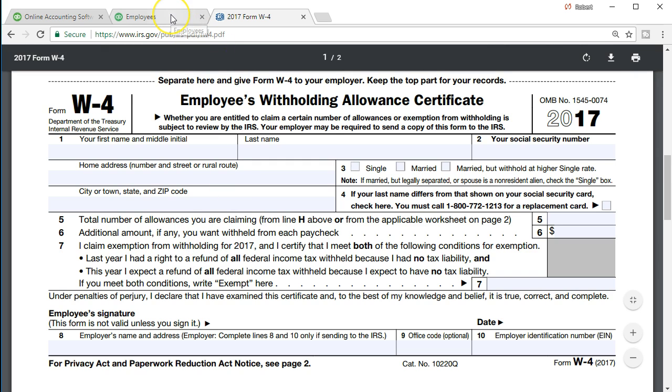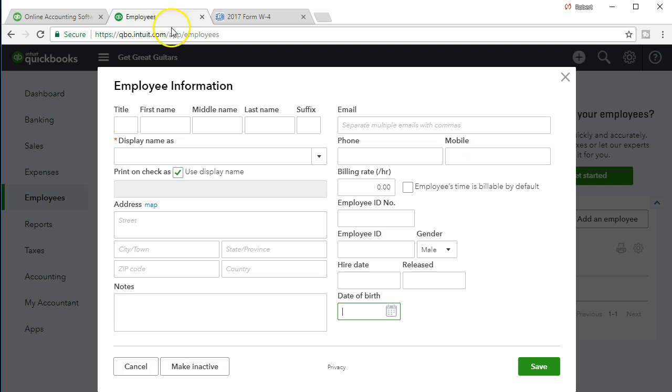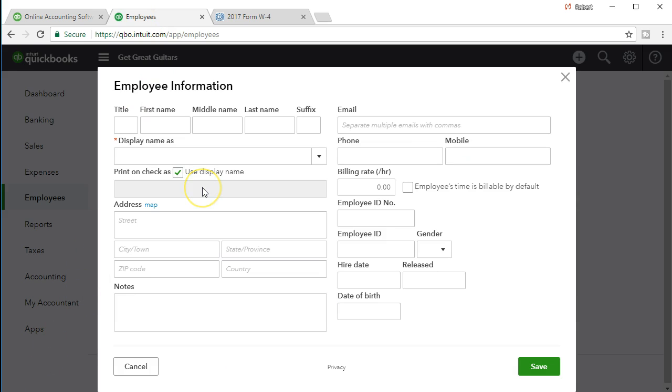Let's go back to filling in the data into QuickBooks. This will go through our screens that we need to set up in order to get payroll up and running. So we'll start through here, and it's good to just get practice with the data input to just use the tab button. So I'm going to start up at the top left and just tab through it. I'm not going to put a title. We're going to tab. The first name is going to be Adam. I'm going to tab through, no middle name, and I'll put the last name as Hamilton. And that's how we have it spelled here.